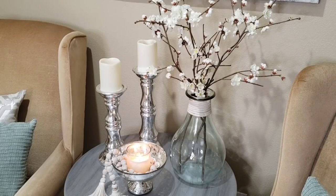And the vase that the flowers are sitting in was a Goodwill find as well. But it didn't look like that when I purchased it. It was orange, and I brought it home and washed off the orange film. Sometimes on glass, they will paint a film on the glass. And so after soaking it, this is what was underneath the orange film. And I do have a video on that way back in the beginning of my YouTube journey. And then don't forget to look for your battery operated candles from the Dollar Tree.